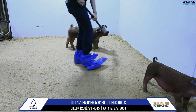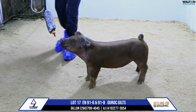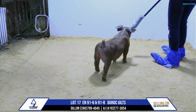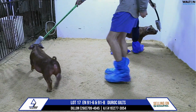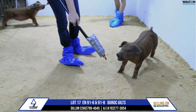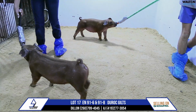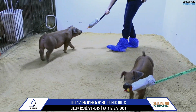We were fortunate to keep a bunch of them out of her last litter. We didn't have many mates to gravity. And again, we're going to load them up and we're going to build them back into the herd. And I thought these two were wildly different in terms of their types and kinds. And it gives you, in my opinion, what a choice lot really represents. You can buy a skinny, beautiful built, wild looking green one, and the Dash 6 gilt, I believe, that's what she is. And again, you could buy a stouter, huskier, burlier, generating looking sow piece in the darker Dash 8.